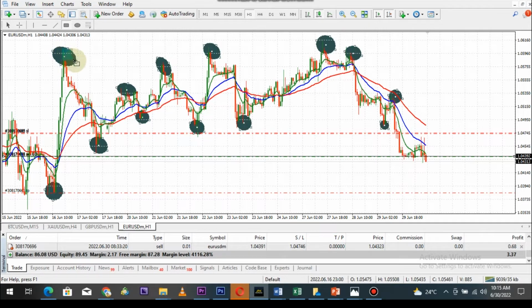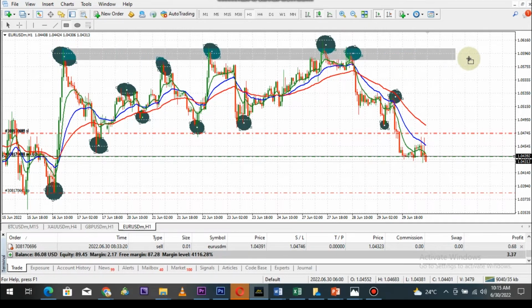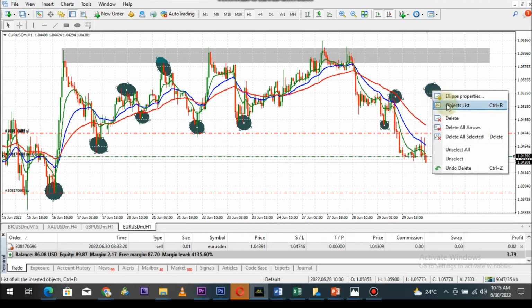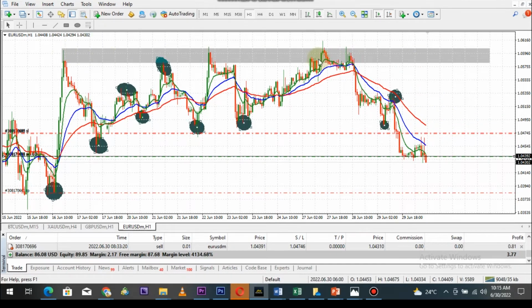If you look, you will discover that these points we initially drew are all kind of related. So I'm going to delete them. I'll delete them. I'll delete this. And I'll delete this. So now you can see we have a zone, even though they are not all perfectly aligned together, you can see that they are around that zone.